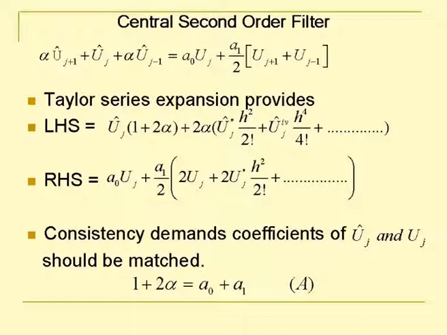Now what we could do is, we have three unknowns alpha, a0, a1, and we wanted to keep alpha as a free parameter. We don't wish to fix the value of alpha a priori so that we are left with no control. We want to control the performance of the filter through the choice of at least one parameter, and let that be alpha. Okay. That means that we need to figure out a0 and a1, and this is one equation that we can use for evaluating those couple of unknowns.